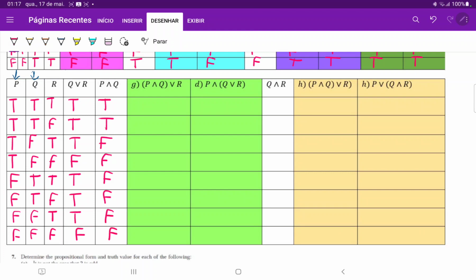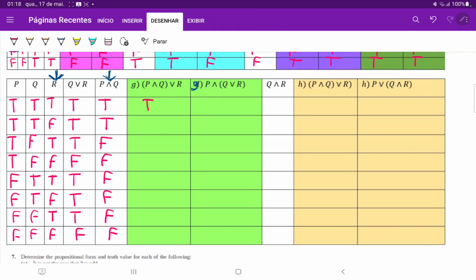All right, now we're ready to evaluate G. And I'm not sure why it says D over here. It should say G, right? Okay, so let us then evaluate this. For the first one, we're evaluating P and Q, or R. So we're taking the disjunction of these two columns.